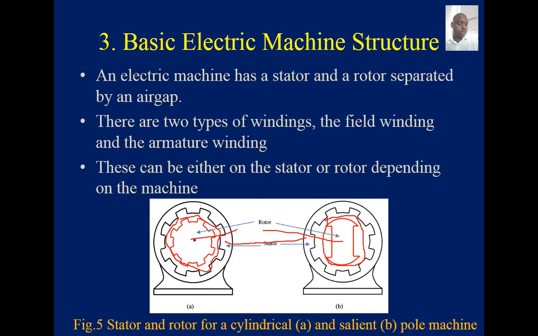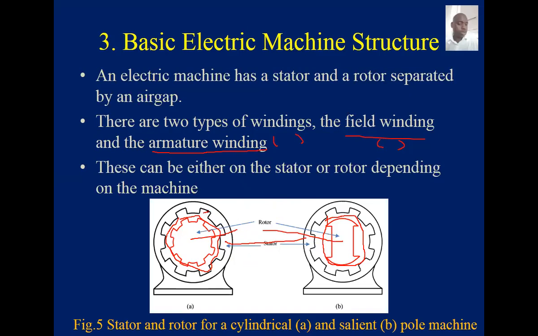And then we have the field winding, in which we refer the magnetic field. So basically, the armature is the one where we talk about the electrical quantities. Then the field, we talk about the magnetic quantities. Basically, the most important thing on the field is the flux and hence the flux density. So the armature winding and the field winding are not fixed. You can't say the armature should be on the stator or on the rotor. That depends on the construction of the machine.